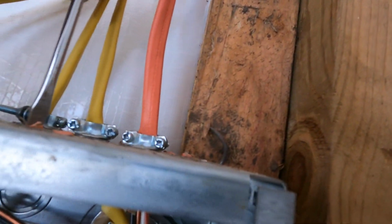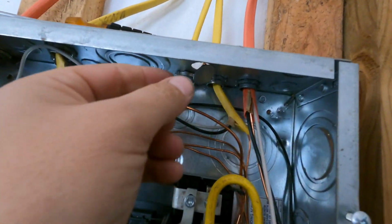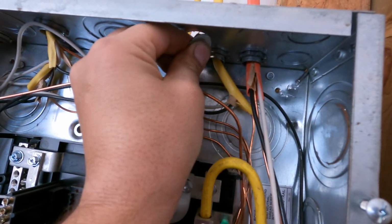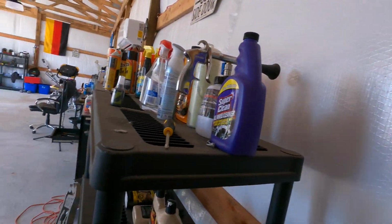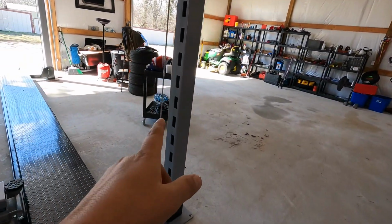I'm going to come at it from the top, and I can't. There we go. I can do it one-handed. Reach up in there and just be careful. This can cut you. This is sharp metal in here. Wiggle it back and forth. Hey, there we go. One down. And next, we'll get our breaker and we'll start our wire.